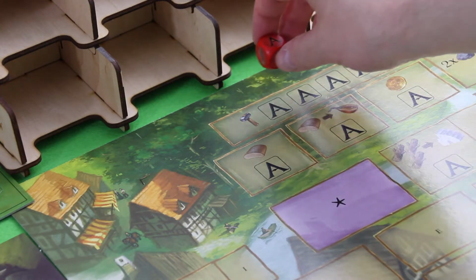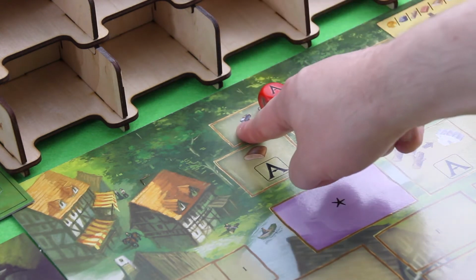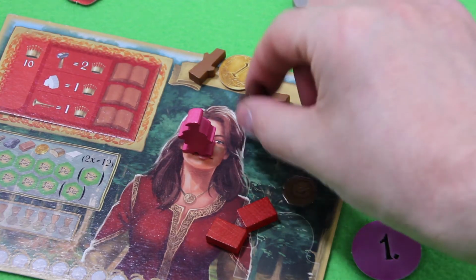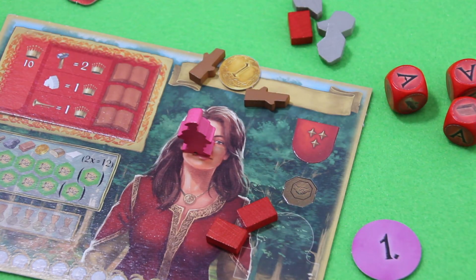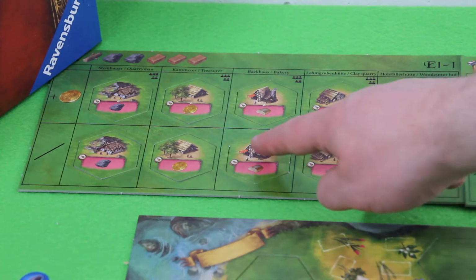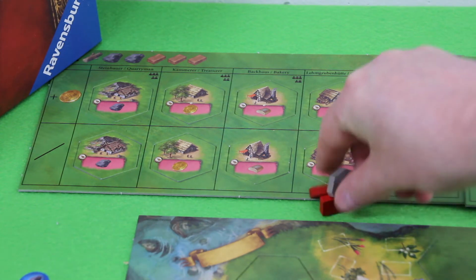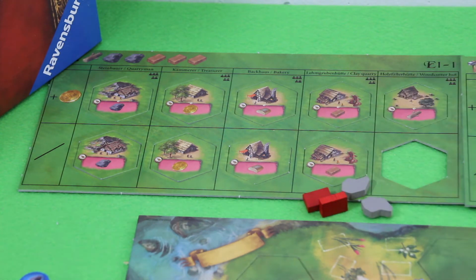Over to red. She definitely wants to build now. She has more than enough resources, and on top of this she will also spend her craftsman, and this reduces the cost for a building by 2. And I guess she will now go for this bakery here. So without the craftsman she would need 3 clay, 1 wood and 2 stone. So she's basically not going to pay for the wood and 1 piece of clay, I guess. So that's 2 clay, 2 stone here.